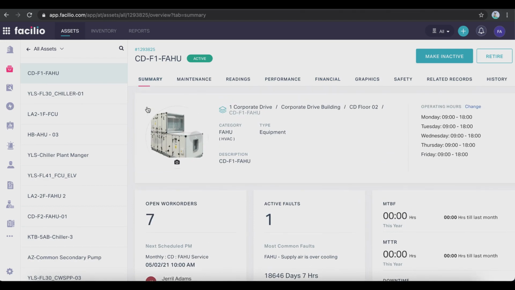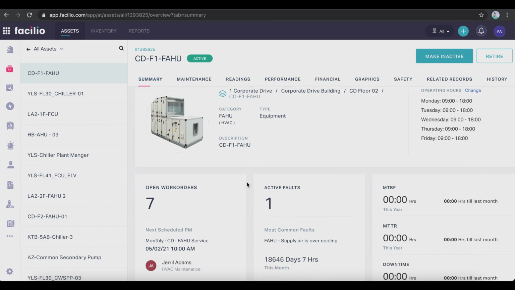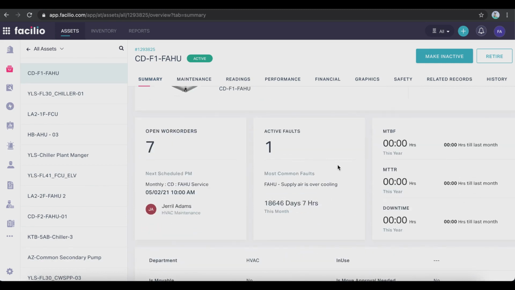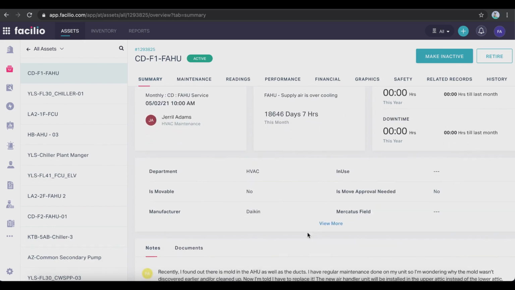So the advantage here is that traditionally, reading data might be within the BMS system, maintenance data might be within a separate maintenance management software. There might be a separate software for the actual financial data that might be an ERP system that you might be currently using, right? But within Facilio, all this data is available in a single page, neatly laid out, easy to understand. So this really helps you and your team to make those decisions in terms of replacing a particular asset to increase asset health, or replacing that asset entirely if the costs associated don't make sense. So everything from the most common faults to the currently ongoing active one is available. Mean time between failure, mean time to repair metrics are shown.